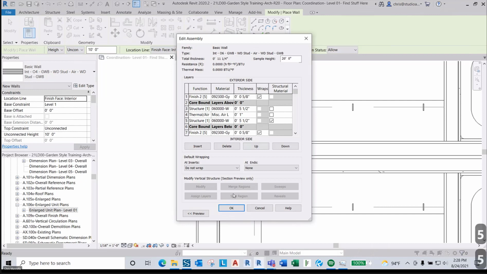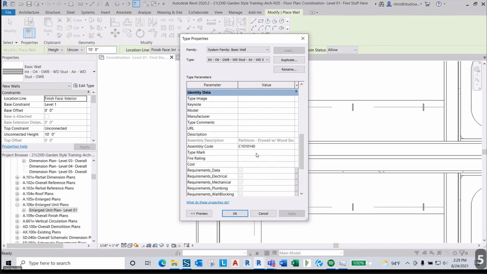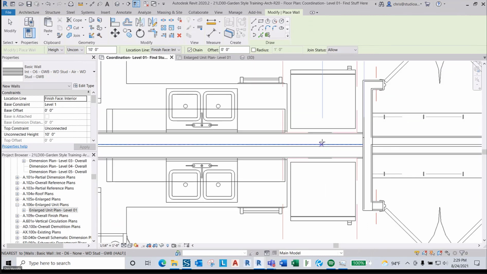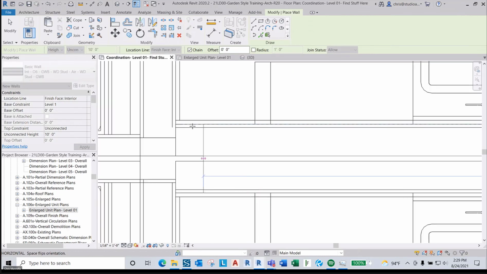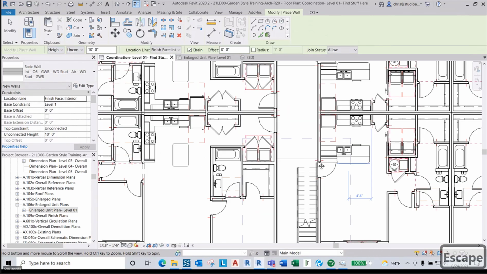It's the size of the 2x6 stud. And now you want to make sure that we change the type mark. Now we're just going to call it 06. We're going to do the same thing. See, now we've got a nice same wall, but 2x6s instead of 2x4s.